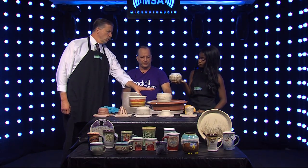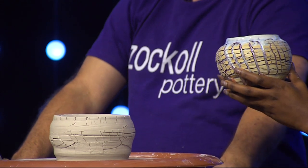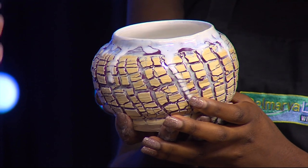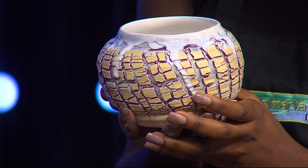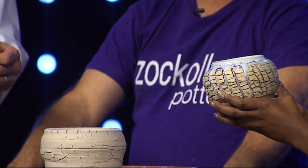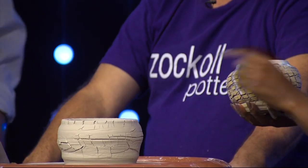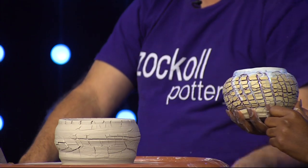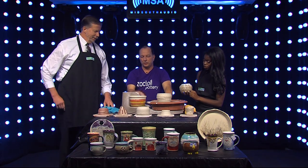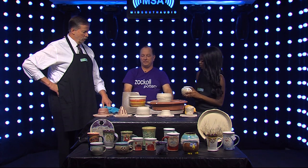That pot I was holding when we started — this would turn into that. How long would that take? This has to go in the kiln for 32 hours, two different firings. That's the long part actually. When it gets fired, it's 16 hours per firing and there's two firings — one to make it a bisque and one to make it with a glaze firing. So for me to get from here ready to go into the kiln, how long? That part could be like four minutes. Really? Just do these steps and it's ready to go — maybe a little longer because you're putting some chemicals on it and taking your time. The drying and the kiln take the time.